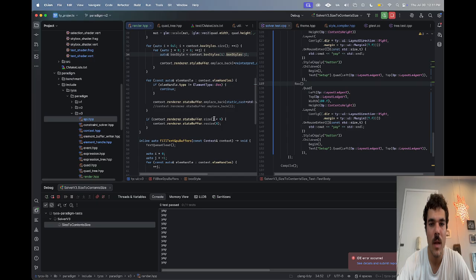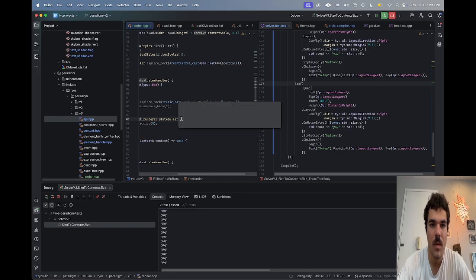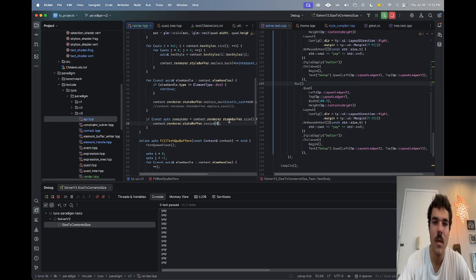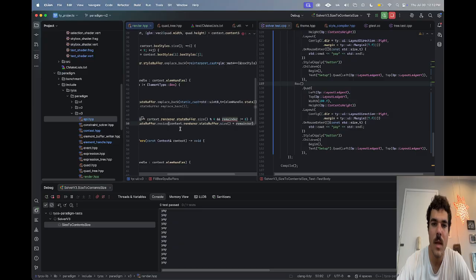So if the size mod 4 is not equal to 0, and remainder is not equal to 0, resize context size plus remainder.